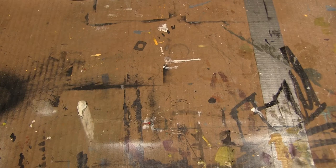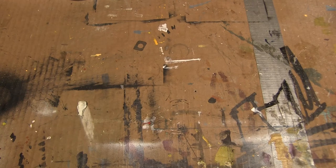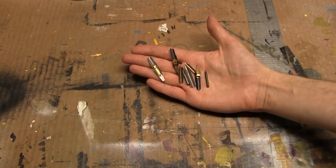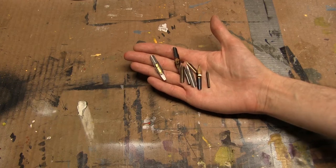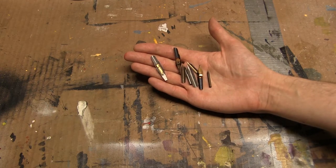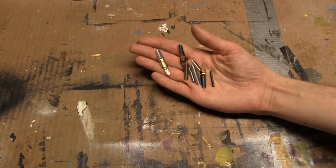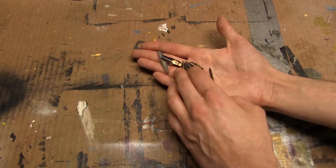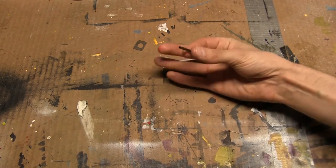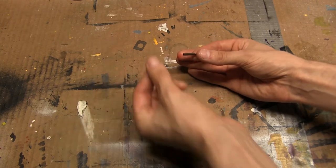We are going to start small and work our way up. The first thing is a collection of dip pen nibs. Unfortunately, I cannot include the actual dip pen holder because when you get a holder, they give you like four or five nibs already. This is a good starter and expansion set for what you may or may not already have. I also can't include any ink because shipping internationally through the air, ink does not ship super well. Also, these couple of little round ones in that set actually fit on the end of a feather, so if you're really desperate, you can use it that way.